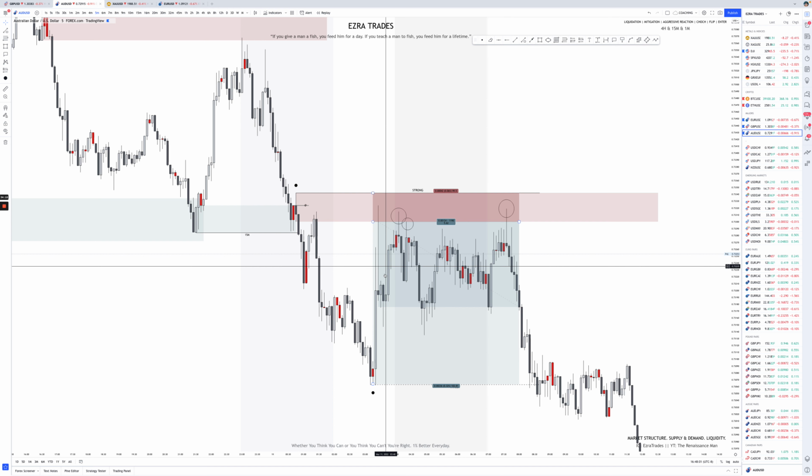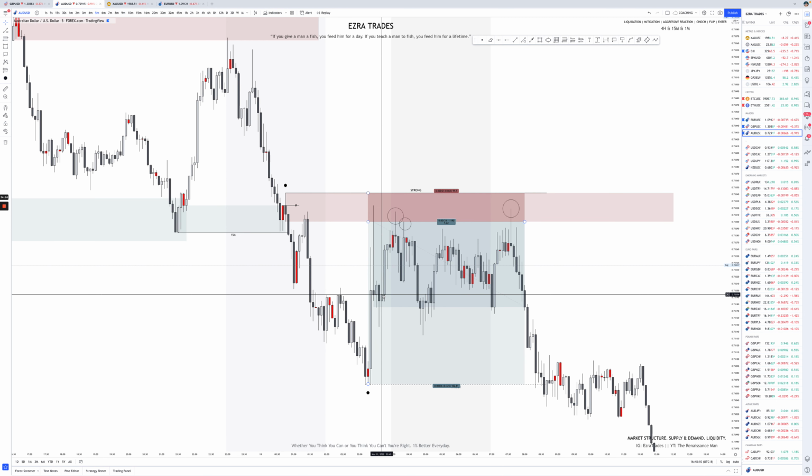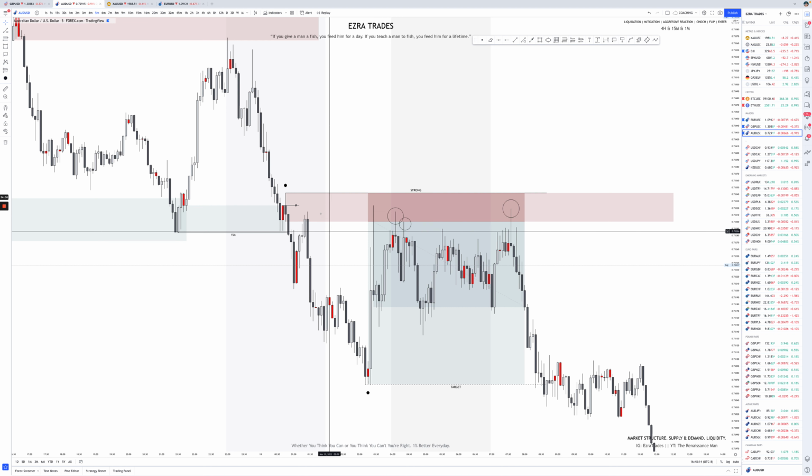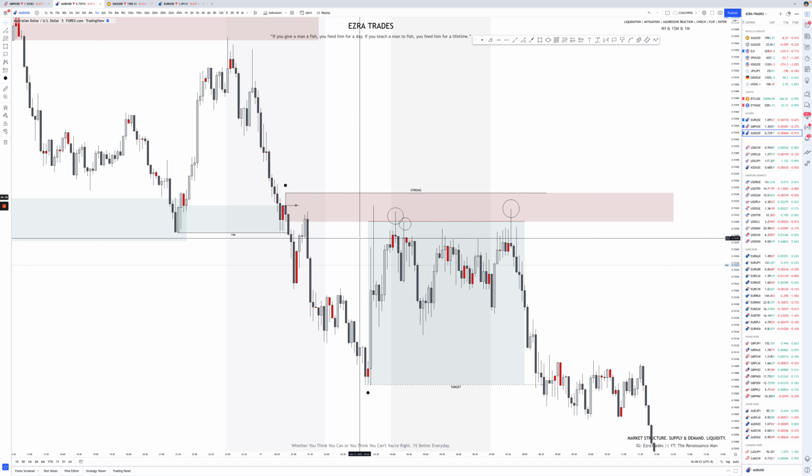But as price pulls down, we don't break structure. We can see the price comes back and now leaves a little wick here. So at this point, I'm a little bit confused because I'm like, hey, I'm entered into this trade. I see a massive wick that looks like it's swept to the left. I think this is going to keep holding on. I'm just going to set my trade to break even because I don't want to risk taking a loss if I'm wrong and price pulls up to the better POIs here, right?